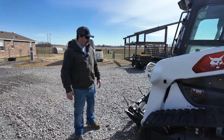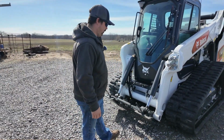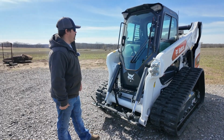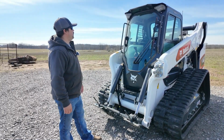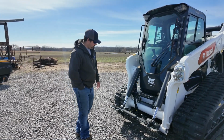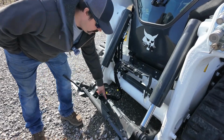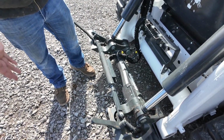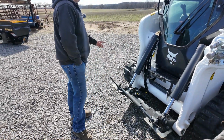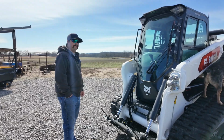So other than that, in that other video, I went over the cast lift arms, the Bobcat and everything. All the grease points are now on the outside, so it's a little easier to get to, so that means it's more likely to get greased. This machine does have the Super Flow option on it. But yeah, other than that, that's pretty much it on the gold package. This down here is your bucket positioning. You got this cord in here, tells where the loader is to move the Bobcat back and forth. Good tie down points on it. There's tie down points on the rear. But we'll lift the cab up and I'll show you guys under the cab.